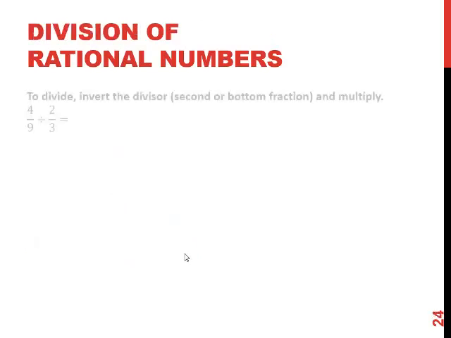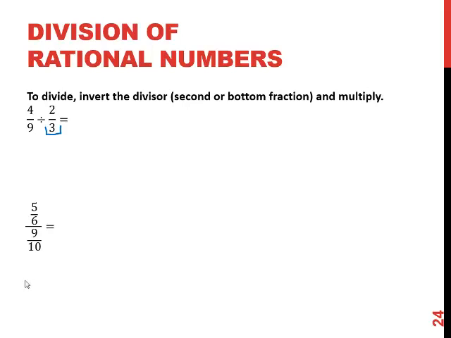Division of rational numbers. Division is basically the same as multiplication upside down. So what we're going to do is flip the divisor, which will either be the second fraction, or you'll see in a minute, a complex one where the divisor is the bottom fraction. We're going to flip that, invert that, and turn it into a multiplication problem. So this becomes 4 ninths times 3 halves.